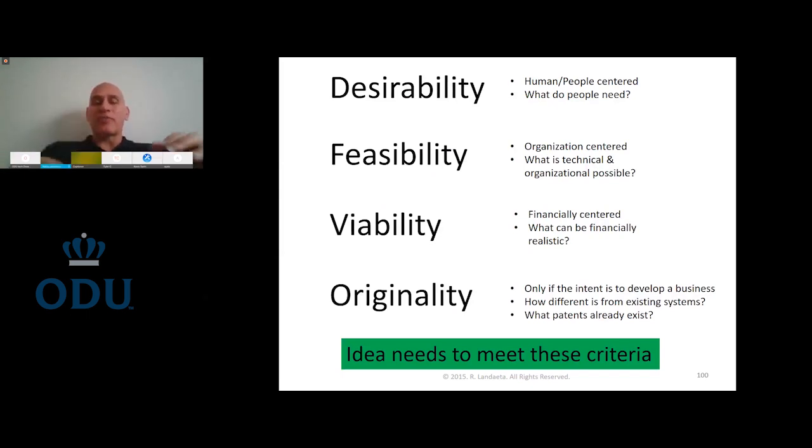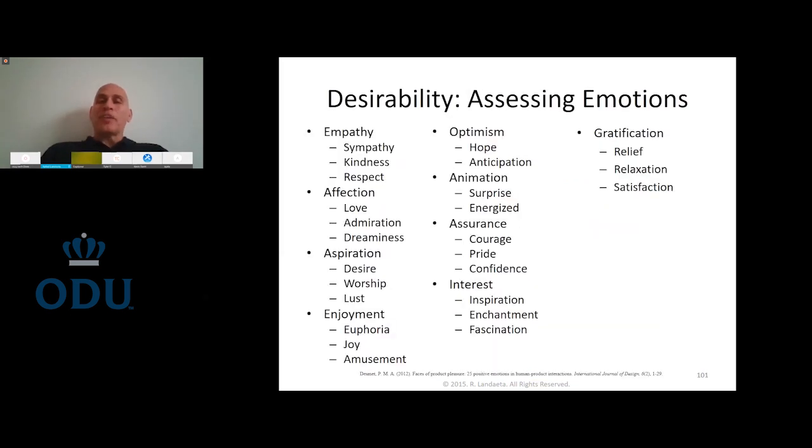There is not actually a flow here, because it means that you may have come up with an idea that somebody else has already developed. And you may decide to go into this design thinking process to later find out, after you prototype, that somebody else did it. You never did that check of what has been done before. But anyways, in desirability, as I said, we like to target the emotions.